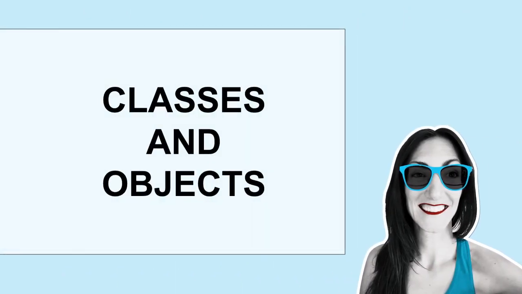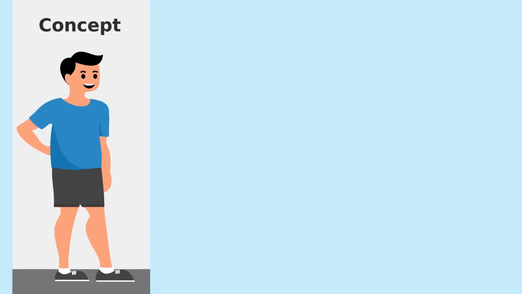Let's start with classes and objects. The key concepts in object-oriented programming are objects and classes. Let's start with objects. In the real world, an object is anything tangible, anything tangible that can be sensed, felt, and manipulated. In software, a class is a template or a blueprint of a collection of data and the associated behaviors. You create an object based on a class when you fill up the class with values.